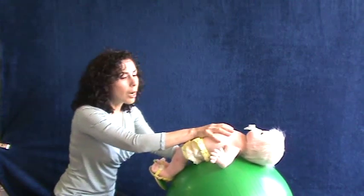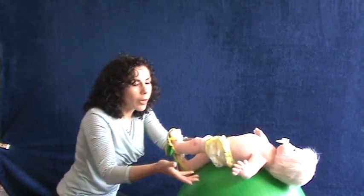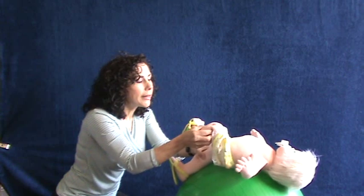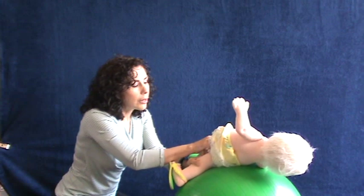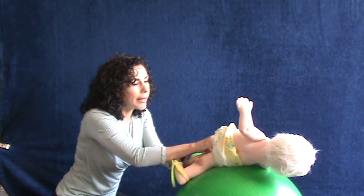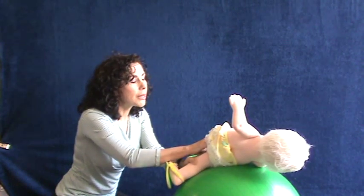Once your baby's on the ball and calm, there's a little trick here. Take your hand over on the side. I do it right to left because I'm right-handed. So this is the left leg of the baby, my right hand. Pick up the leg, bend the knee, and all you're going to do is bring that knee over. My left hand is still on the right leg holding it. Bring the knee as far down to the ball as you can and then just hold it right there. You're not going to do anything else — just hold the knee in position.